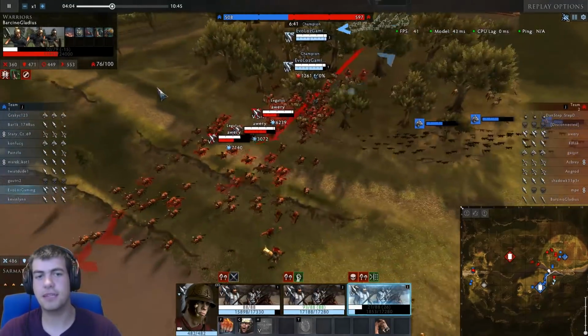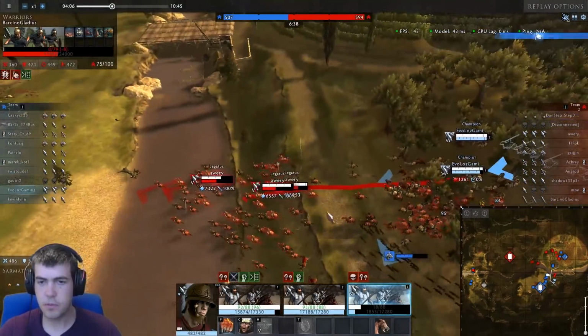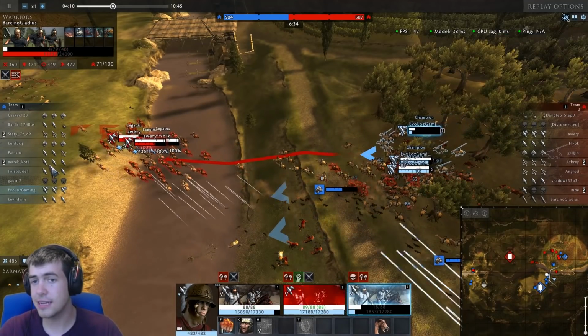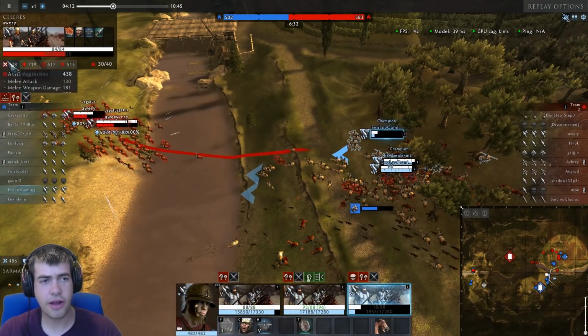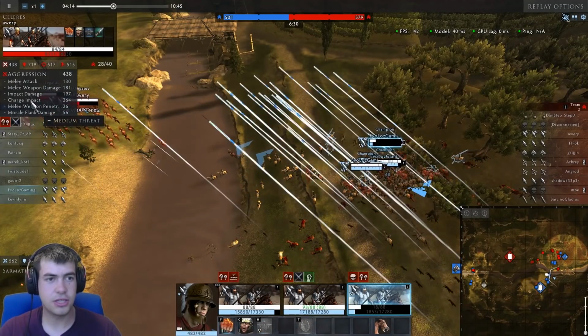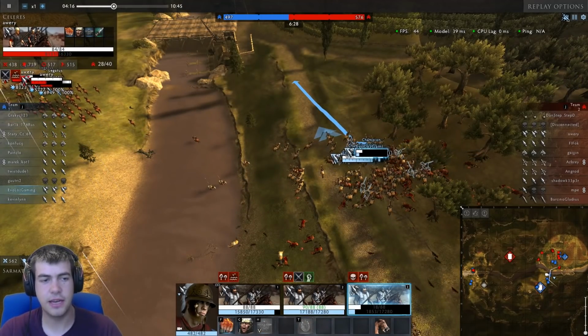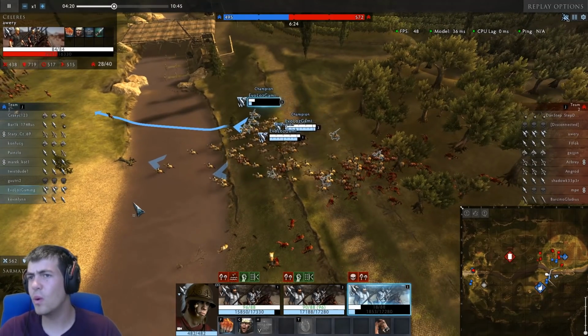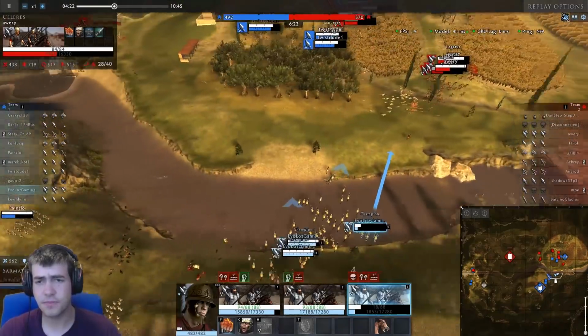I missed. I should have flanked further down and tried to chase them. But you can see how much damage you can rack up just from one charge with these guys. And you're always going to be winning against Romans like this. You only have to look at their charge impact values of 264, which is significantly lower than what we're running at, 312. So we're always going to be winning that hit on charge.